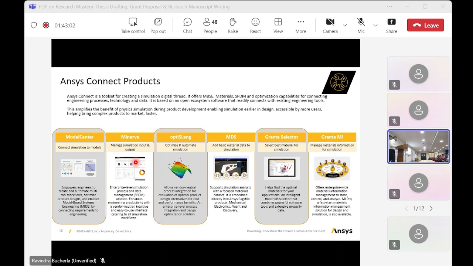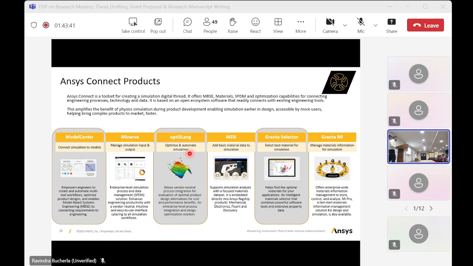And in case you are not very familiar with the simulation GUI, you may just want to create a simple app where you directly give the inputs. Suppose you are developing a product, you are applying a force of 1,000 newtons, and you want to see the stress, strain, and deformation. If you are not familiar with the GUI, you can create an app where you change the load. Instead of 1,000 newtons, you can apply 500 or 400 and directly see the result, by creating the app using Minerva.